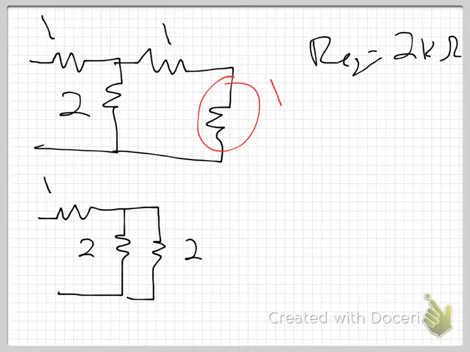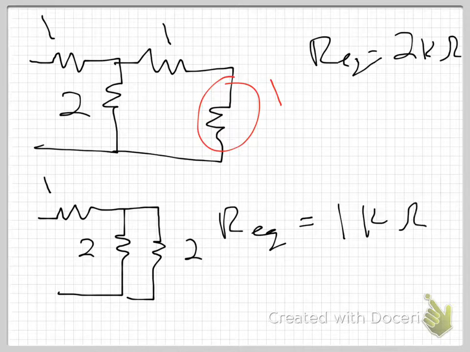So again, I have a parallel configuration with two 2 kilo ohm resistors. I've already done that work. I can tell you that the equivalent resistance for that is just 1 kilo ohm, right? That's the problem I just worked out. So this is an interesting problem, and it's because the numbers are like they are. I've already done the math for most of these problems. Now if you have a situation in which the setup is the same but the numbers are different, obviously that's going to work a little bit differently.